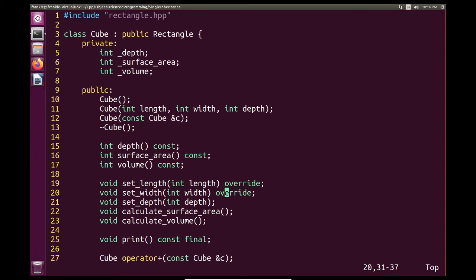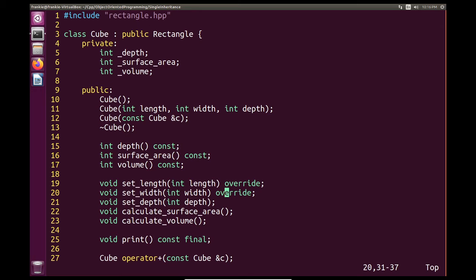So override lets you override the previous virtual methods, and future classes that inherit from this class can also override these methods. However, final means that for this class, this is the final override. Any other class that inherits from this one cannot override methods that have the final override.